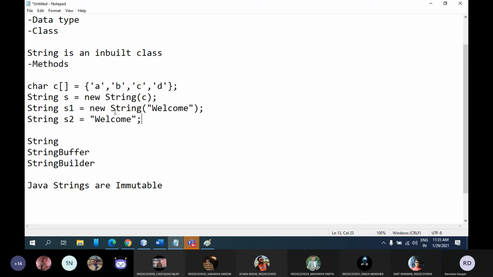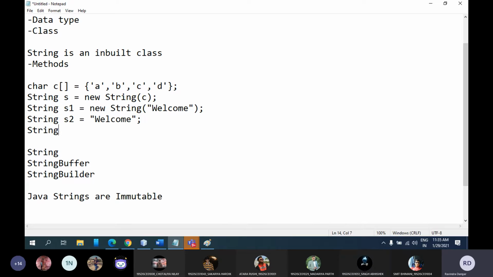Sir, you are saying that in s2 we cannot put any other value now? Correct. I cannot assign another string also, and I cannot even modify this string which is already there. But if I create an object of string buffer, let's say s4 equal to new string buffer, and here I write something, let's say India.